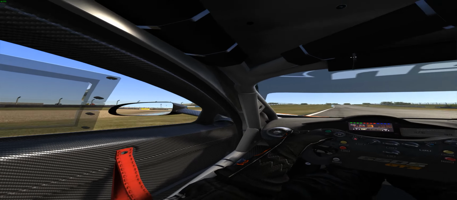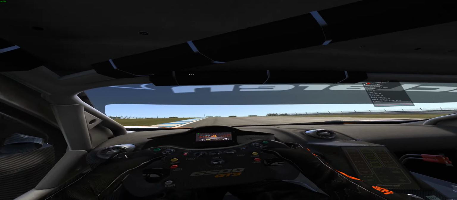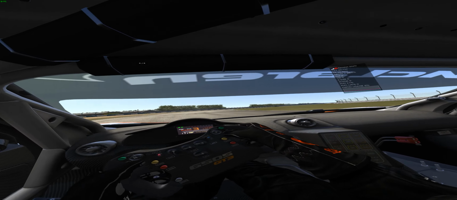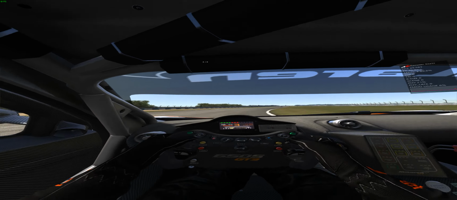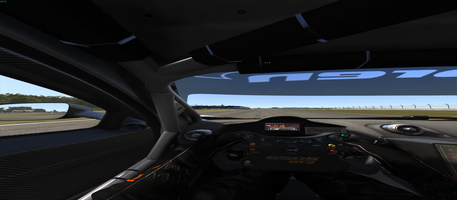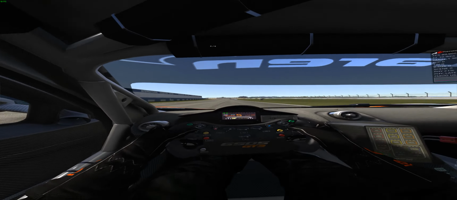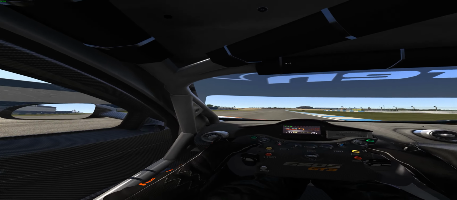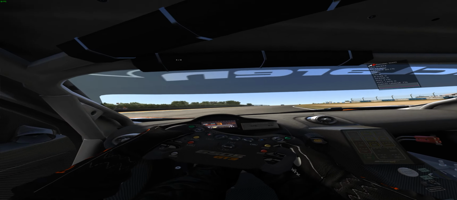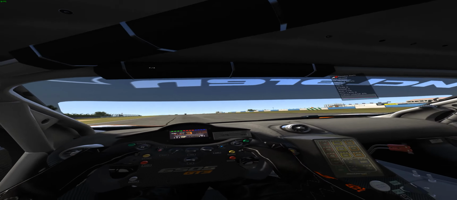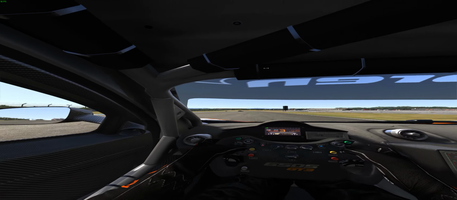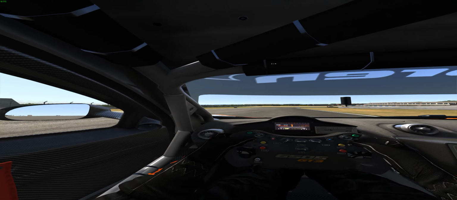Woo-ha! Anyway, I think that's probably enough testing to give you a slide. You slide through the whole thing there. That was fun. Probably enough testing to give you an example of what I'm seeing, but you're looking at it on a 2D screen, so it's going to look a lot better than what I see in my HMD. But what I see in my HMD looks good, really good. I'll go ahead and stop it here, let these cars go on by.